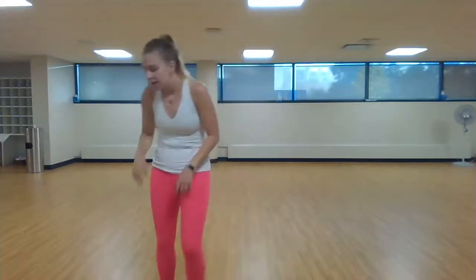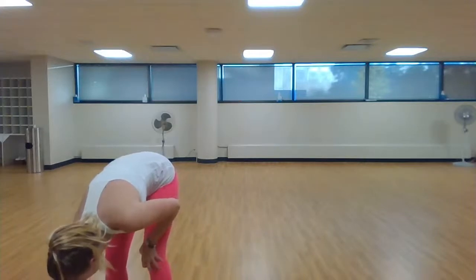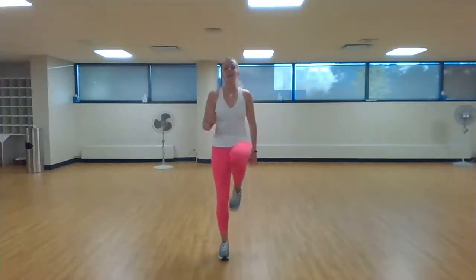Knees forward, jacks back. All right, let me start our timer. 1 minute with each. Ready? In three, two, one, let's go. We go knees up, two, three, four. Press jacks back, two, three, four. Knees up, you can step or jog. Press back, back. Two, three, four.